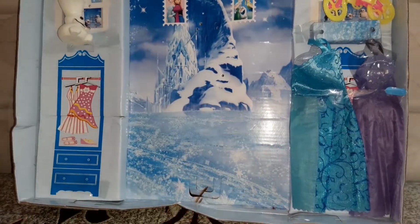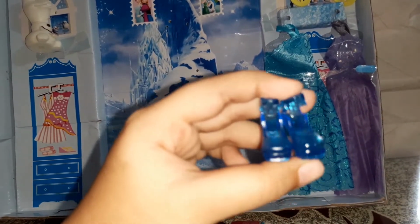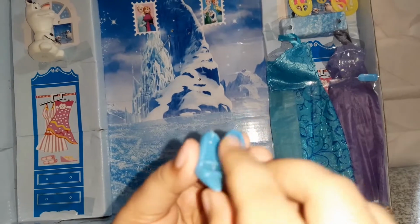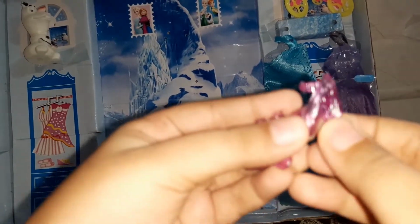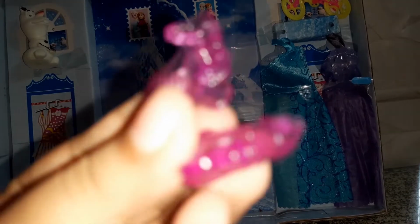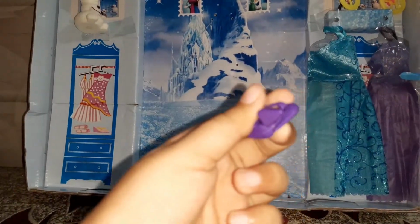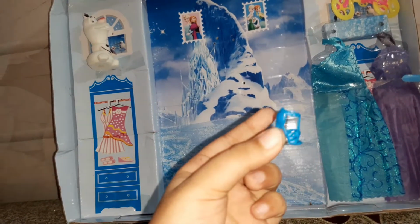There's 2 ballerina shoes. These are white ballerina shoes. There are some icy crystal shoes. Look at ice dripping. This is so pretty, ice dripping shoes. There is some classic blue high heels. Purpley heart shoes. Awesome shoes. Love it. There's some purple high heels. Love these high heels. There's some red classic shoes. Oops, one fell. No. Okay. This is a beautiful blue shoe.